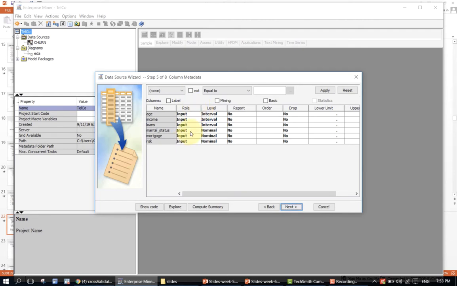First thing is we have to decide which one is the target. The risk here is the target. Although it's binary, being nominal would be fine.